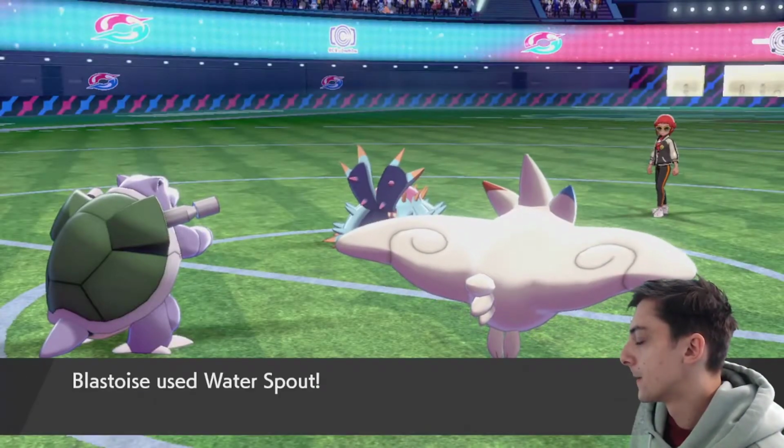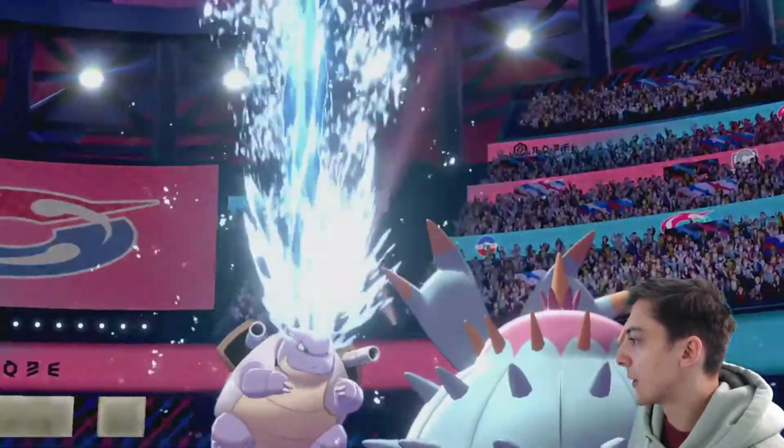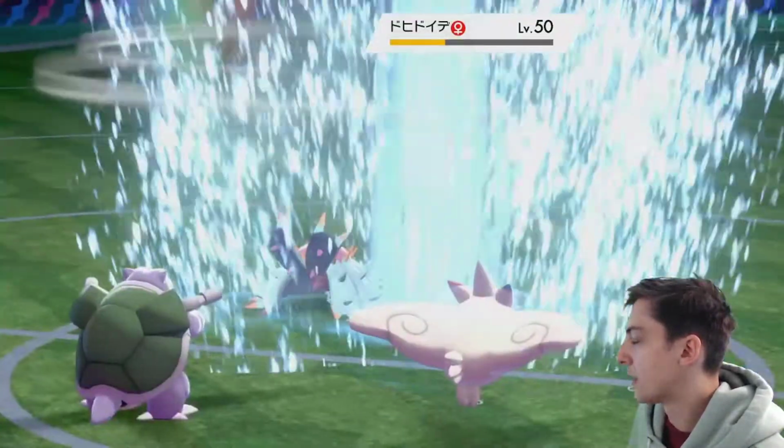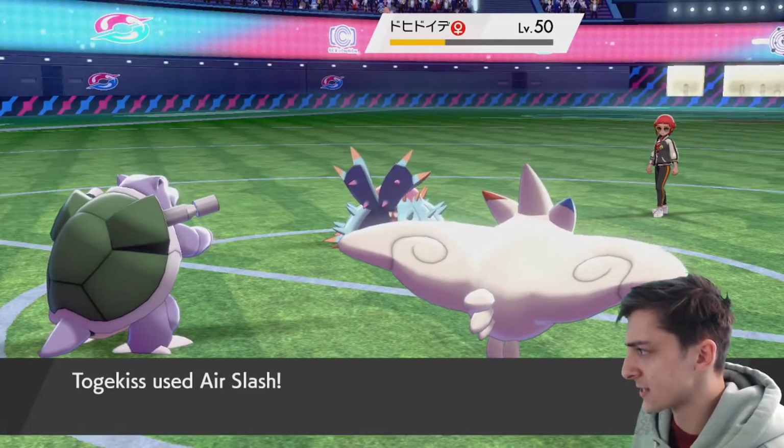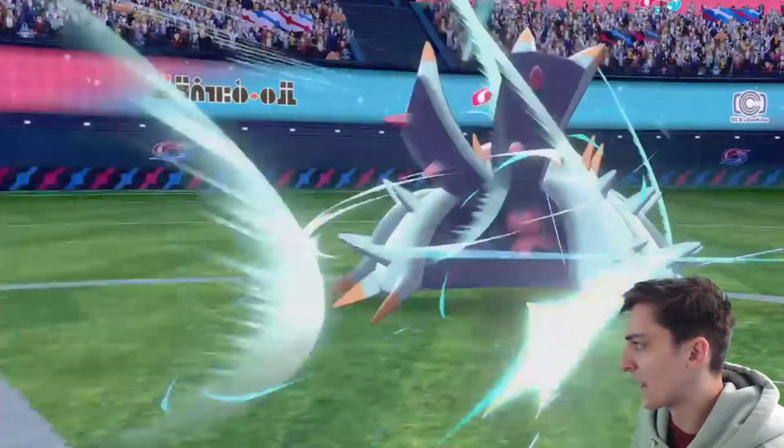So we'll go for the Water Spout. How much are we doing now? Probably nowhere near as much. Yeah, not even close to being as much. Super important we get this flinch with Togekiss.